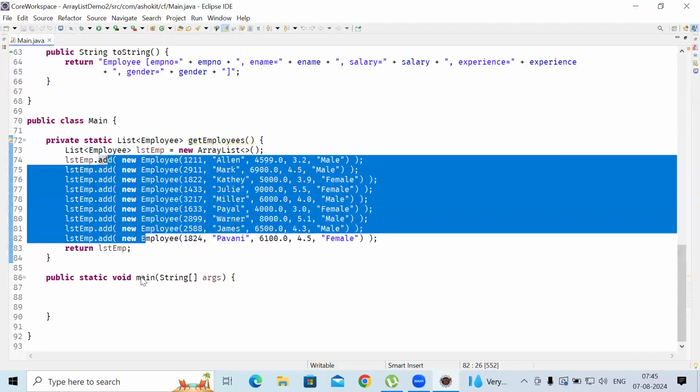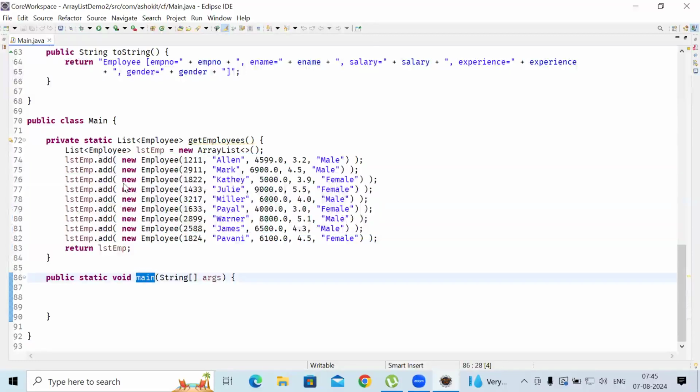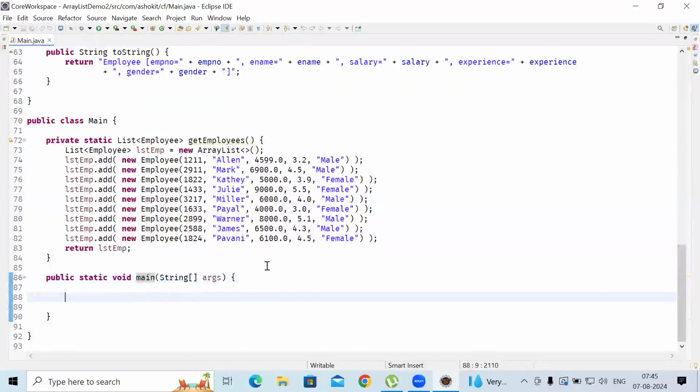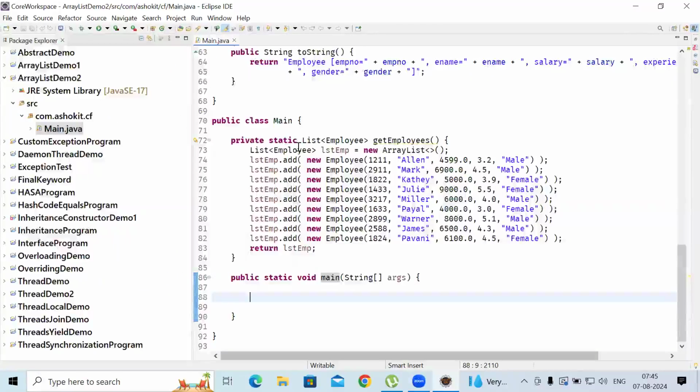Now we want to continue from this main. Am I good with this, guys? Did you recollect all these things that we discussed yesterday? Yes. From here I'll start. Today, what actually do we want? What's the logic that we want?